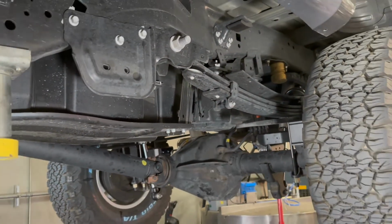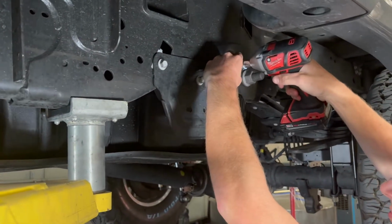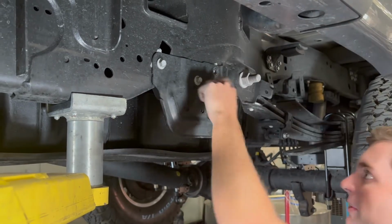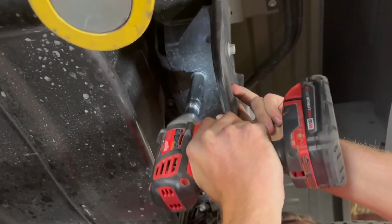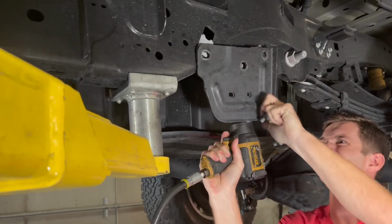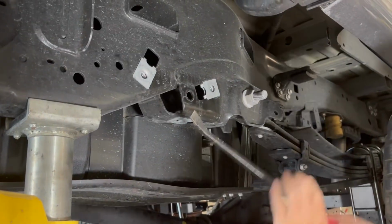So to get started, we're just going to remove the factory bumper from the frame here. There'll be 3 bolts and 1 on the bottom. Just one. Get all the clip nuts out of here.